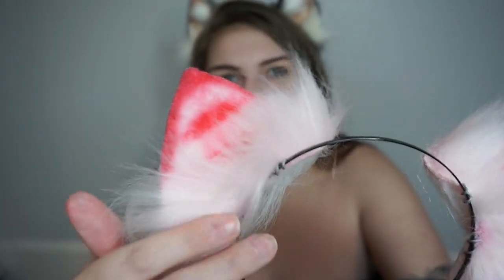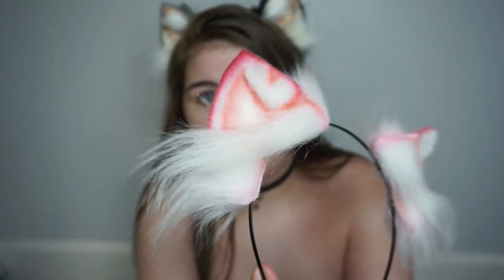Dude, when I saw these pop up on Depop and they were like $30 or even less, I was like, no, these are coming home with me. This is the cutest color scheme ever. I'm a sucker for Valentine's Day and just hearts and pink in general. That's one of my favorite holidays just because of all the cute little decor that comes out. I'm a big Valentine's Day girl and Halloween girl.